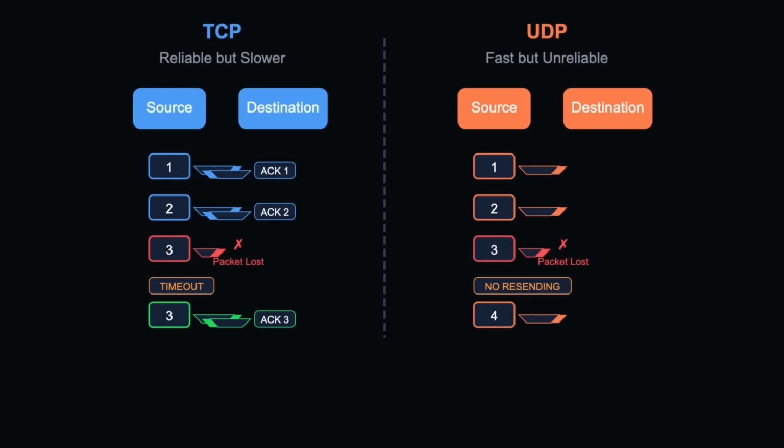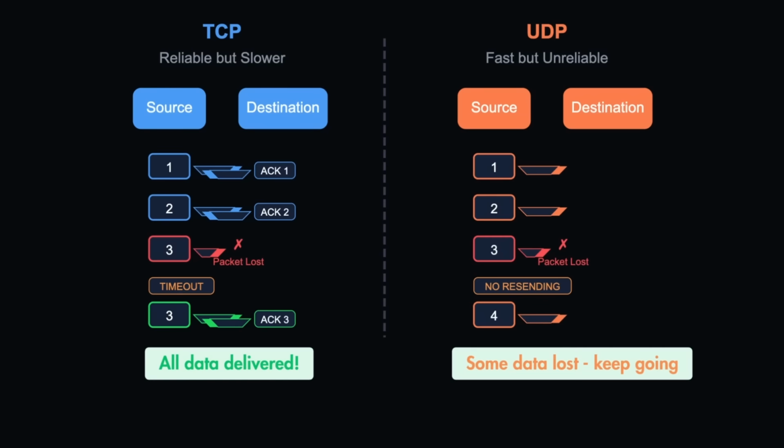So in short, TCP is the safer and reliable version of UDP, but it is slower. And on the other hand, UDP is faster and lightweight, but it is risky. For example, if one of the packets in between the source and destination is lost, it doesn't resend it, so there is no guaranteed delivery. But on the other hand, if in TCP one of the packets is lost, after some timeout, it still resends the third packet. And this way it guarantees that all data will be delivered compared to UDP, where some data might be lost, but it will still keep going.